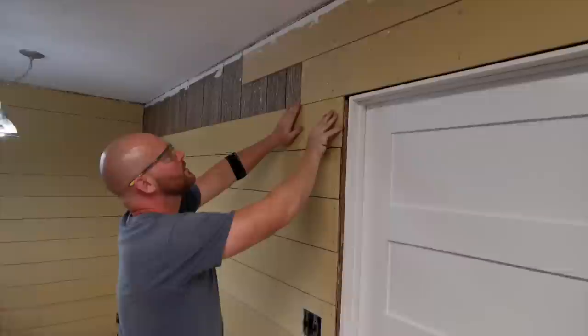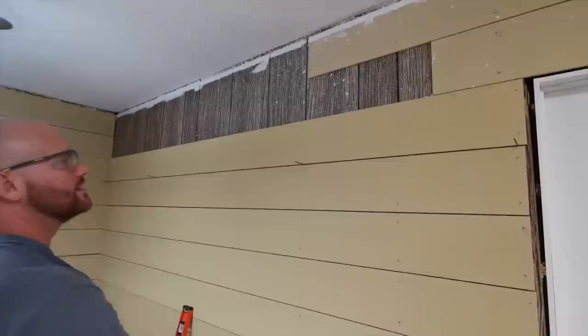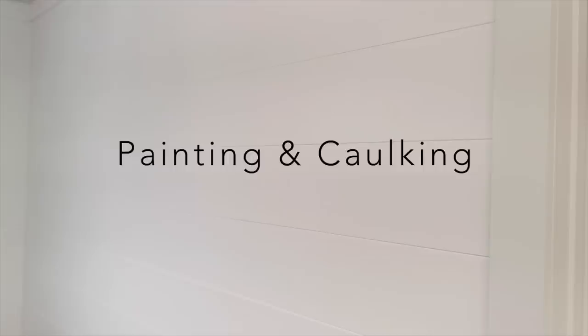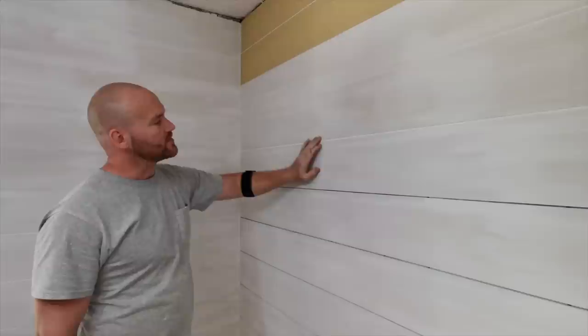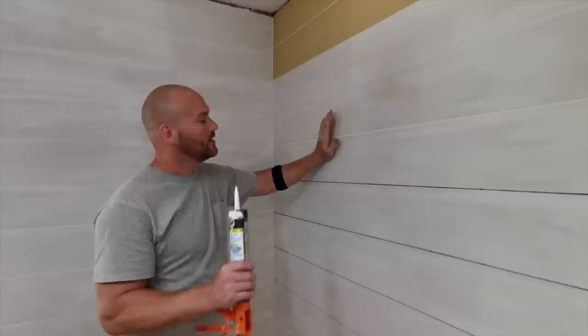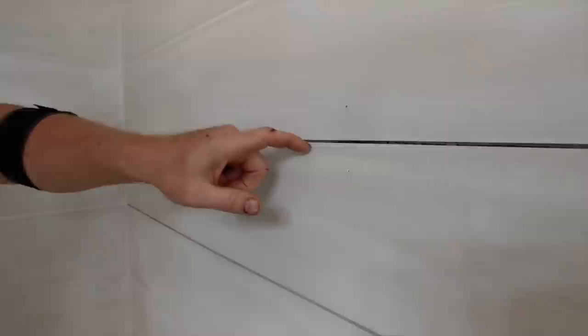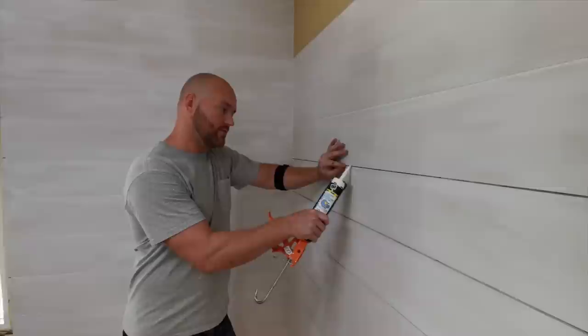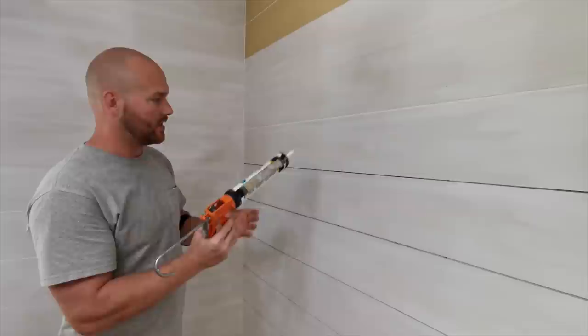When I put the level on last time it was just a hair off, so I put this corner in and corrected what we had going on. Not too shabby at all — it's not perfect but the eye won't catch it once we fill it in. Now that the boards are on the wall we ended up priming them. This makes it so that while you're doing your caulking in between the cracks it wipes up easier. We also made sure to grab a paintbrush and paint inside the cracks so when you apply the caulking the dryness of the hardy plank does not absorb the moisture — because if we don't do that the caulking will separate. Now that it's painted in between, we're going to carry on caulking.